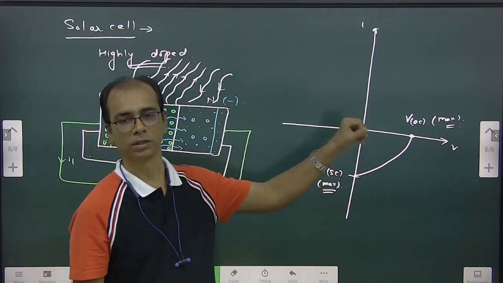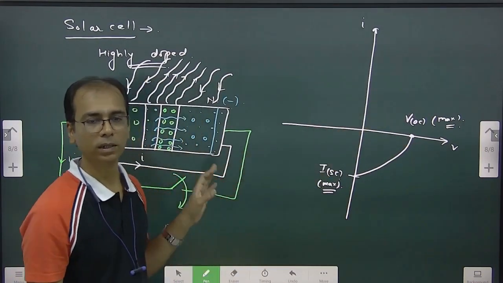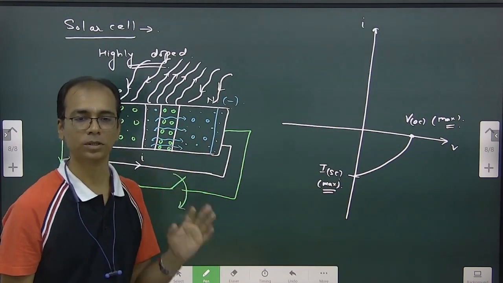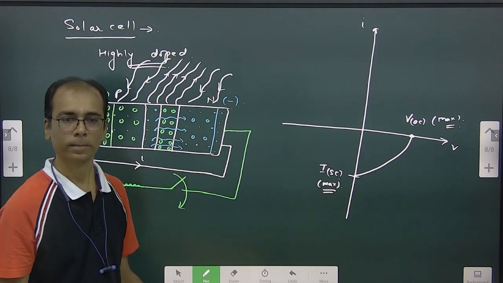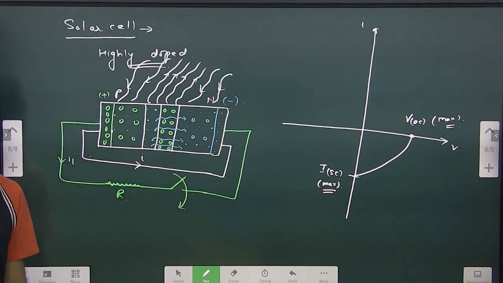This is the maximum potential difference when it is open circuit. As we connect it, this potential difference is going to decrease. And when we short circuit it, it becomes 0. Okay. This is the VI characteristic of a solar cell. Okay, note it.